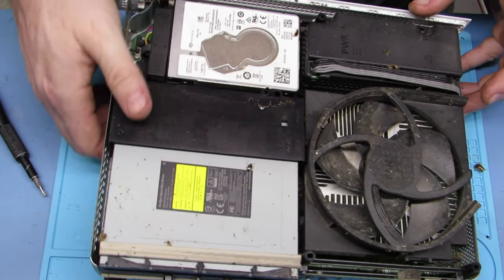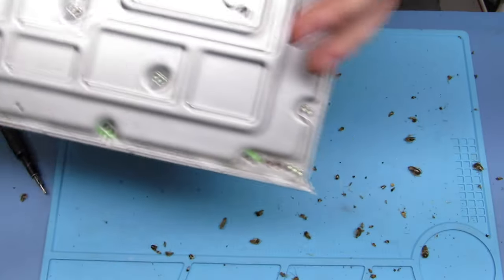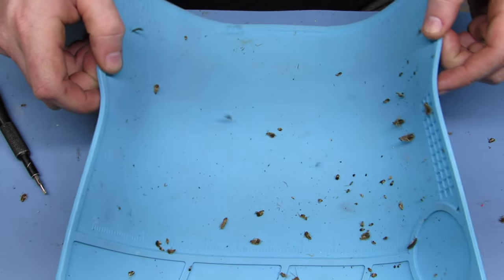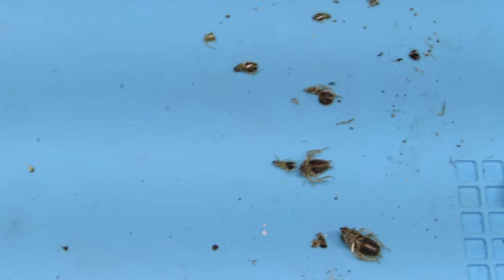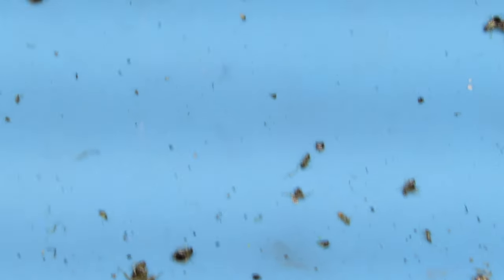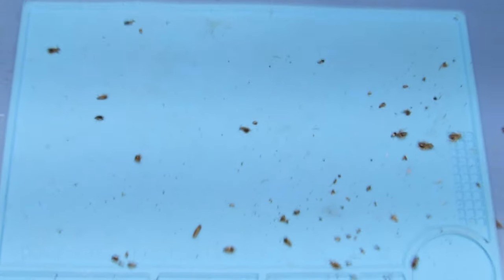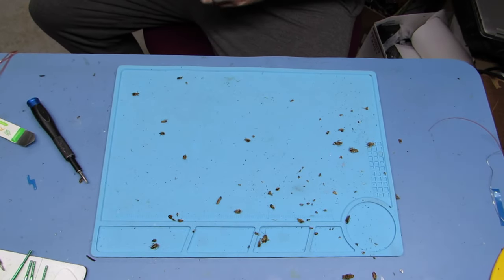The first thing I'm going to do... you know, roaches — people get roaches. So many casualties. Again, they're all dead. The reason roaches like Xboxes and other electronics is it's warm in there — the power supply is warm, the CPU is warm, the GPU is warm. So they go in there and it's a nice little place for them to live. They're just everywhere. People get roaches, I understand.